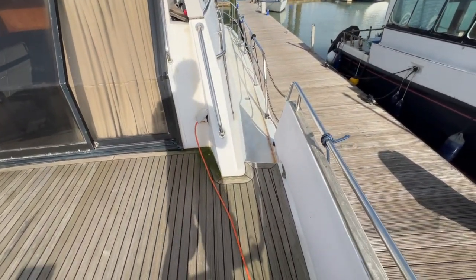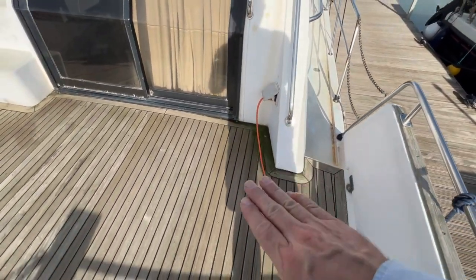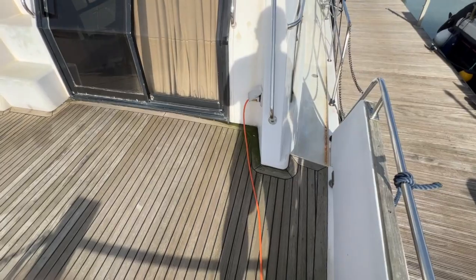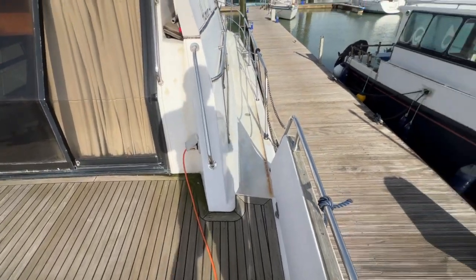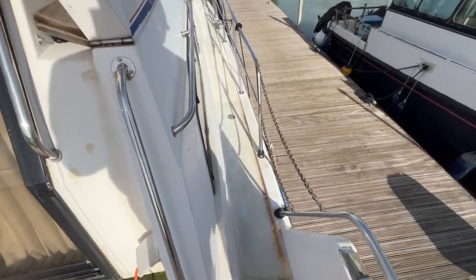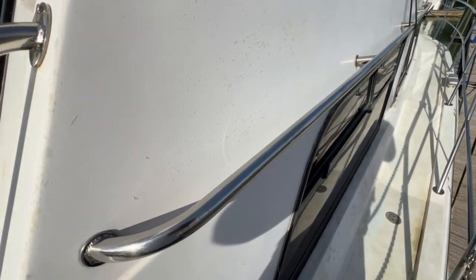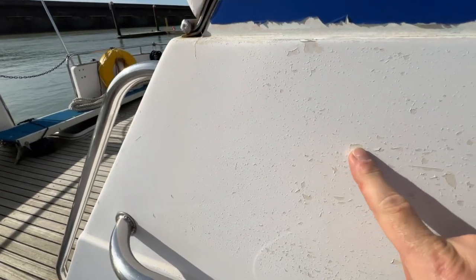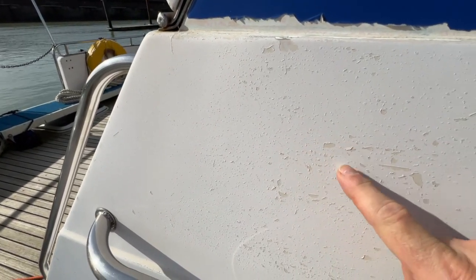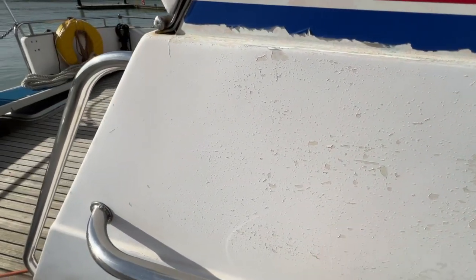Here's a view along the starboard side deck. There's a little step down from the high aft deck, which gives us lots of headspace down in the aft cabin as well as a great view from up here. As we step down we've got a garden gate, which is closed at the moment. This boat has suffered in the sun for a long time, so whatever this coating is — whether paint or gel coat — it's coming away and something needs to be done if you want this boat to look perfect.